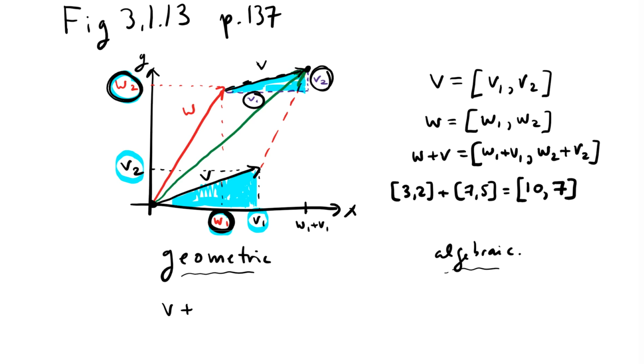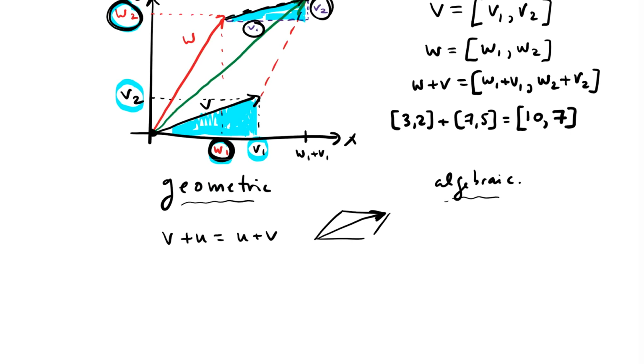Remember, we've proven that v plus u is the same as u plus v using geometry, because that new vector is just a diagonal of a parallelogram. We had done this before. So no matter if we start with v or with u, we're going to end up at the same place. But with algebra, it's also quite easy. So let's say I have two vectors, v, which is (v1, v2), so two coordinates, and u is (u1, u2). Let's try to show that u plus v is the same as v plus u.